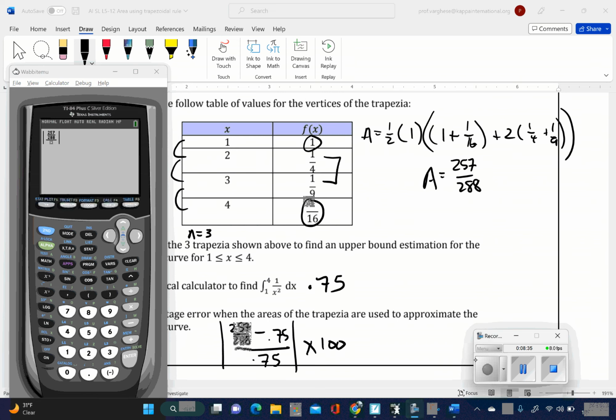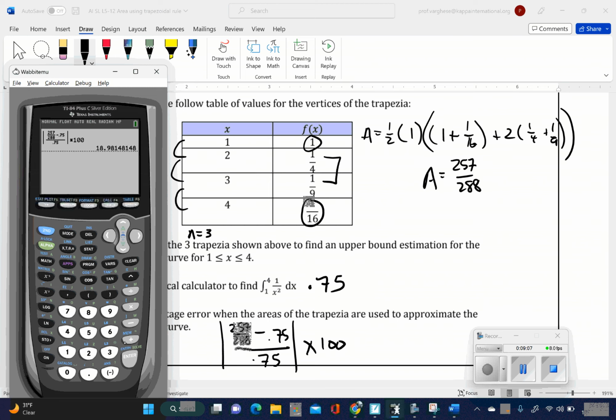And then after I did that, I went ahead and hit alpha y equals again. And now it lets me put this 0.75 on the bottom, so 0.75. But I need to go back on the top and insert this minus 0.75. So I'm going to do that. So I'm going to go up to the top, put minus 0.75. And then I'm going to go outside of my absolute value, which is this right here. And I'm going to put times 100.